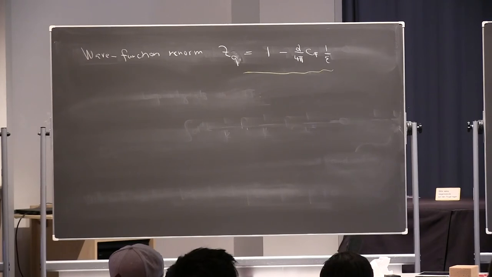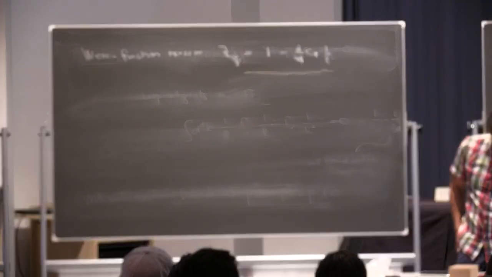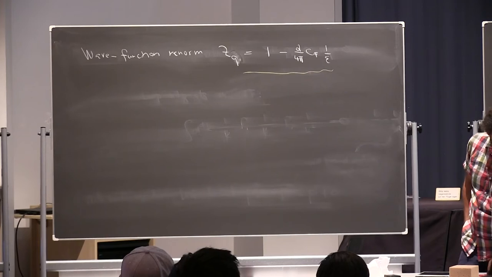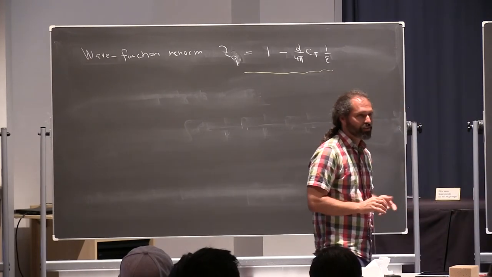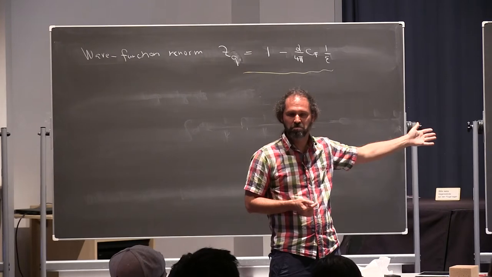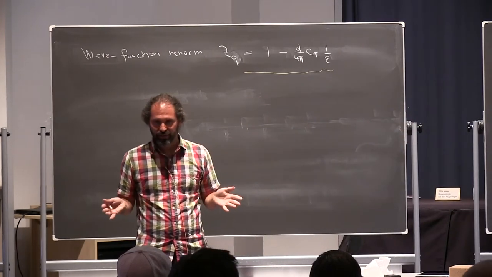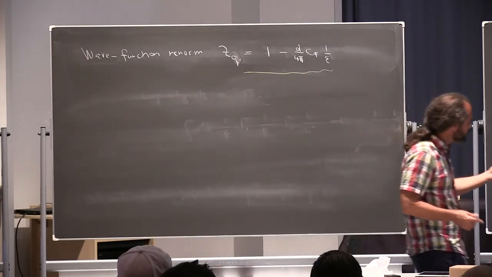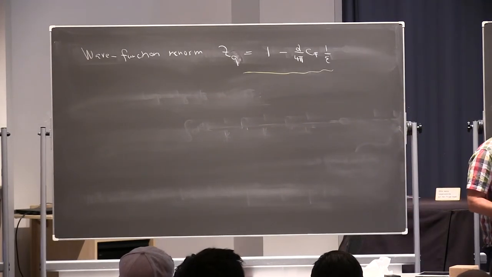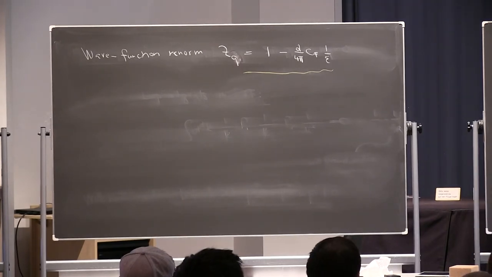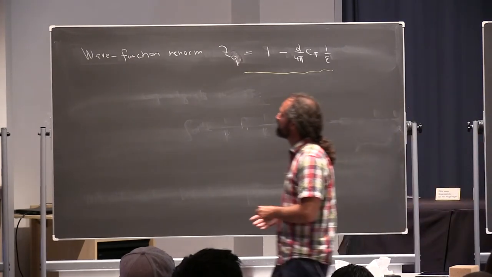So there's still a 1 over epsilon here, even with different coefficients multiplying these O1s and O2s. So in the full theory, you're kind of done at the one-loop level renormalizing. But in the effective field theory, you're not. And so what do you do in the effective field theory? Kind of the usual thing. We have these Wilson coefficients, and they're like coupling constants. So we have to do a coupling constant renormalization for the C1 and also for the C2, which is hidden here in this 1 to 2.